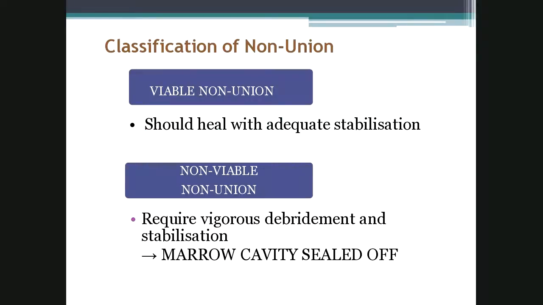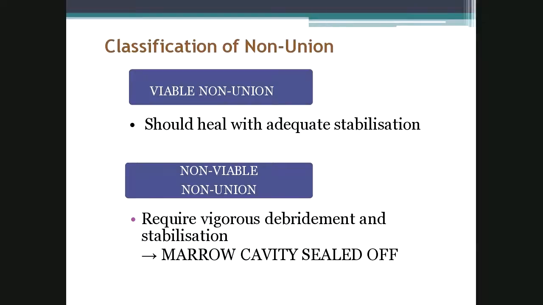So all non-union fractures first will go through a delayed union phase, and then they are classified as being viable or non-viable. Determination of non-union is subjective, but it relies on the lack of progression of a healing callus, lack of remodeling of the callus at the fracture ends without bridging, increased opacity of the medullary ends, and the duration of the healing process taking longer than 10 weeks.